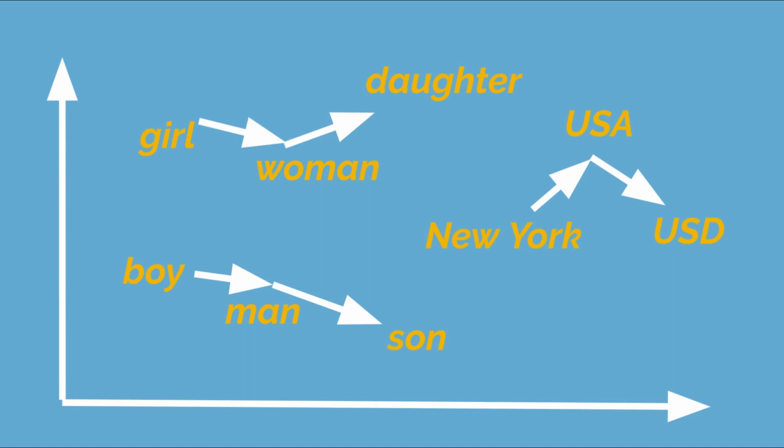And you take things like stem into account, you take things like context into account to plot the word on a graph. And then words that are similar to each other in terms of meaning will be closer to each other on the graph. So girl, woman, and daughter will be closer to each other on the graph. Boy, man, and son would be slightly farther away, but they still are all people and nouns, whereas USA, New York, and USD would be close to each other because they have similar meaning, similar association as well. So we have to take all that into account.